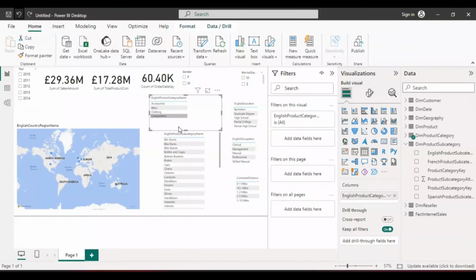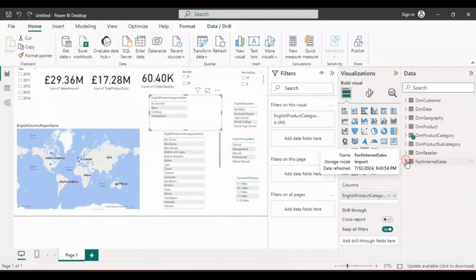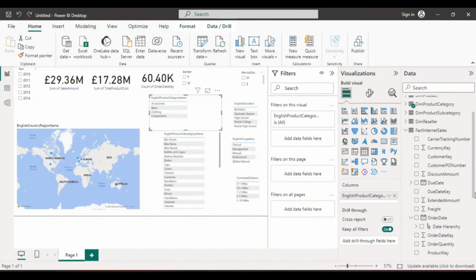So you want to get a bike and want to have that display. You have already brought accessories. What are you comparing it with? Are you comparing it in terms of quantity produced? Are you comparing it in terms of sales or cost or profit? That is what we are going to make comparison with. Let's look at fact internet sales to see if there's any place profit was brought up. If there's a profit, we may use profit.